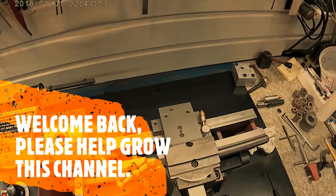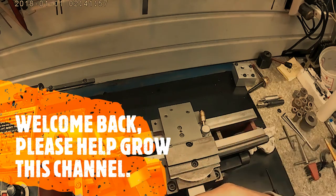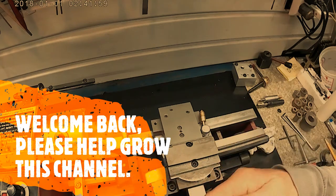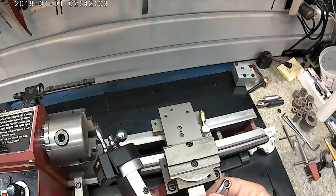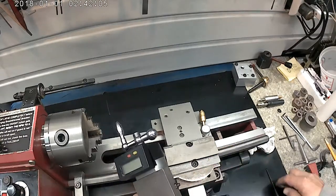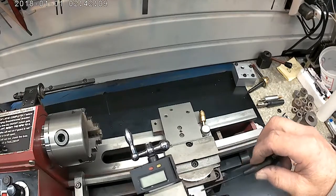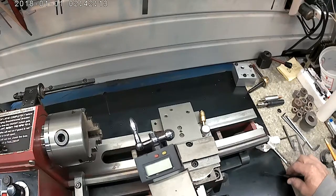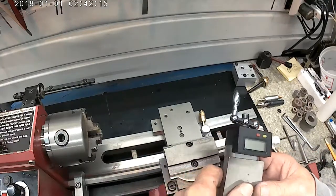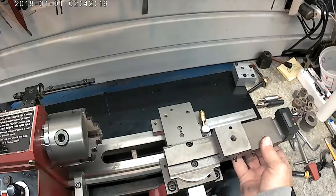No, I believe it's a 6mm that I'm missing. Maybe not. It's an awful sloppy fit. That's a 7mm wrench, and it did the job, but there's a lot of slop in it. Okay, maybe I'll be able to get this in there now. The gib's opened up a little bit.